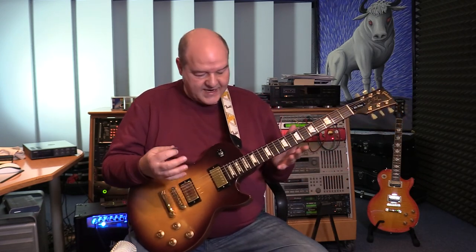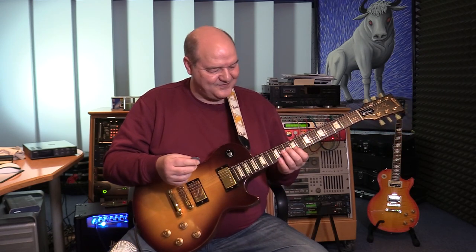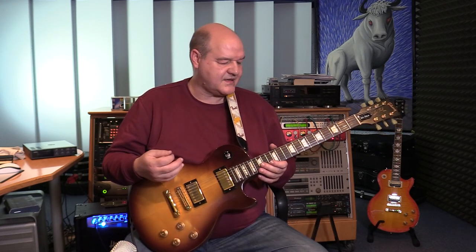So it can be said that with budget guitars, you don't need to have a budget playing, if you know what I mean. And if they are pimped like these two with love and care, it really improves the tone of the guitars and the character. And not too shabby.